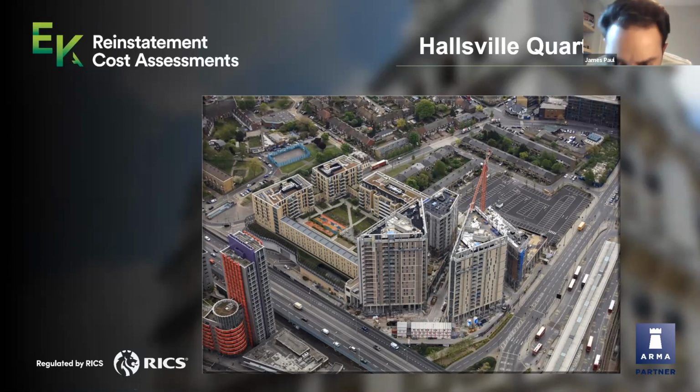It's called the Hallsville Quarter. If any of you have ever passed through Canning Town, you'll probably see it to the side as you go through the tube station. And basically, we valued that complex of buildings at 230 million pounds. We broke it down into 33 bite-sized lumps for the property managers, which included an Ibis hotel and a whole Morrison's supermarket, as well as about 20 other minor commercial units, cafes, shops, that sort of thing.